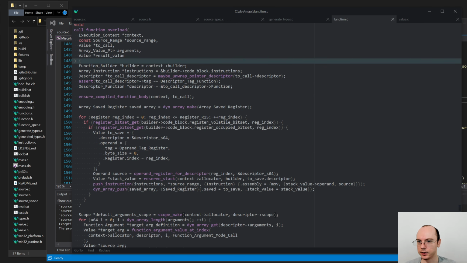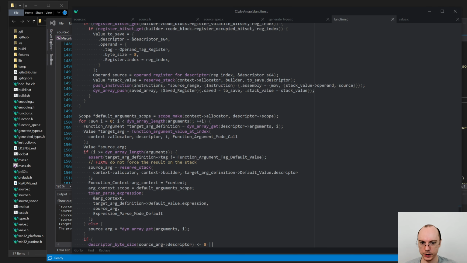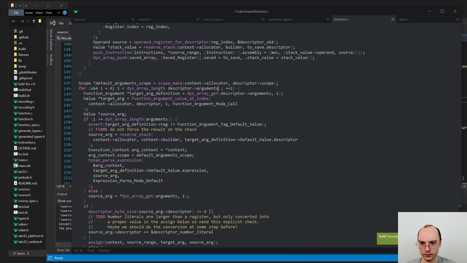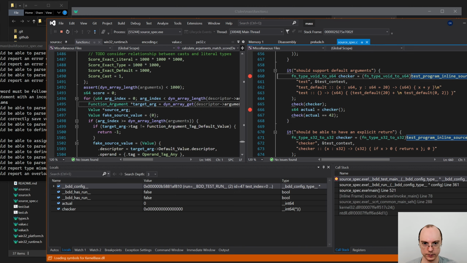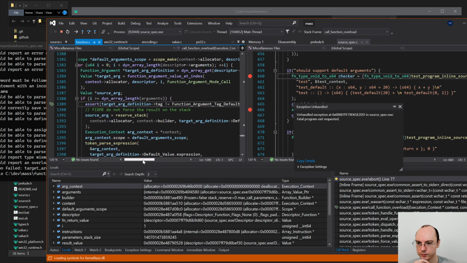What is arguments here? Right, that's a wrong thing to iterate over. We need to iterate over descriptor arguments. Let's try it again. Well, that's better.